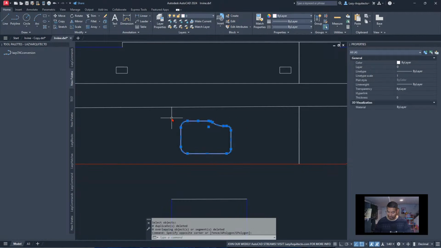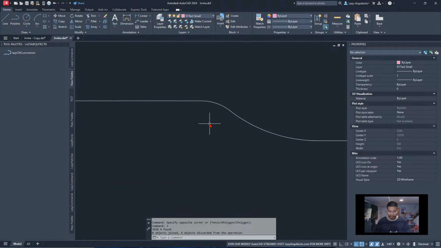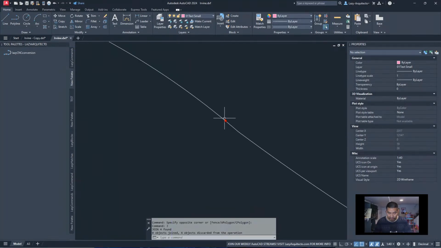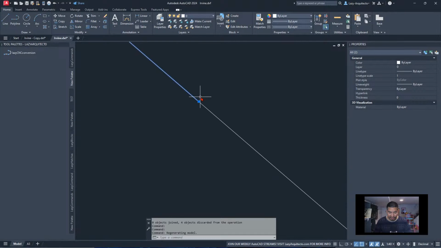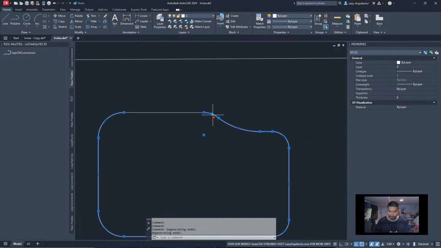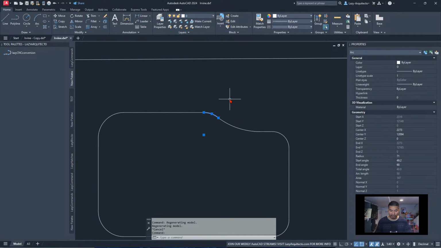Let's try one more thing. Join. Nope. It probably is because, as you can see, some of this geometry is not connecting. So that's a problem, because you can see we have an arc right there.